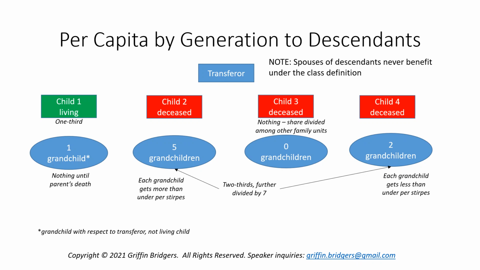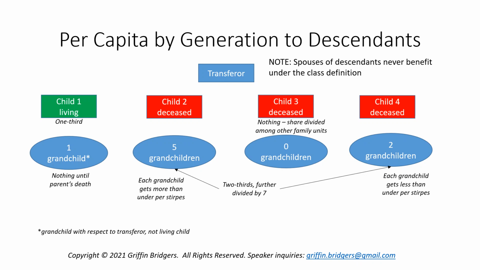But now the difference comes with the grandchildren in the child 2 family unit and the grandchildren in the child 4 family unit. Because what we now do is take the remaining 2/3 that passes down, and instead of dividing that by family unit, we divide that by living members of that generation. So there's 7 total grandchildren, and we're going to take 2/3, the amount passing on from the first generation, and divide that by 7. So essentially, each grandchild is going to get 2/3 divided by 7, whatever that might be.